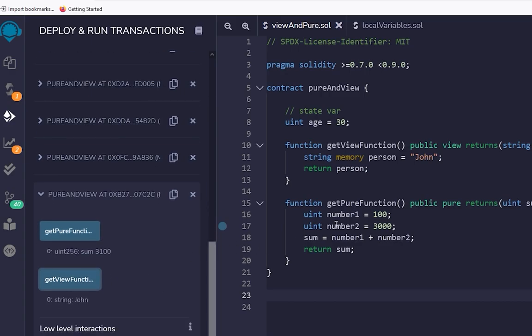So in the ending, let me again tell you the view and the Payable function. Just for the quick recap, the view functions are just the read-only functions, like we only can read the state variables and the local variables and the parameters passed in its parentheses. And in the Payable functions, we neither read nor modify the data of the state variable, but it will only use the local variables and the parameters passed in its parentheses. That's the difference between the Payable and the view function.